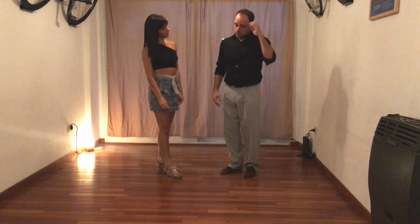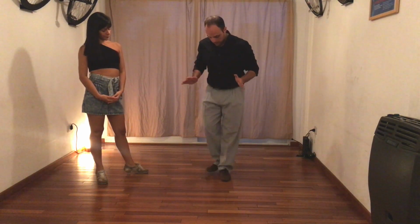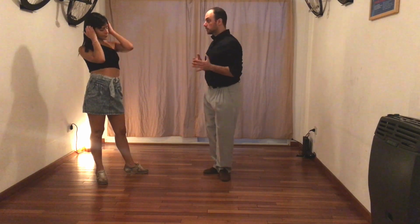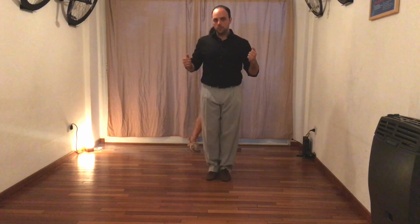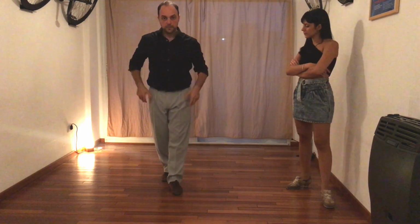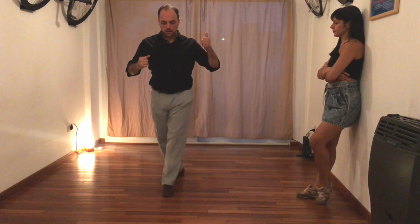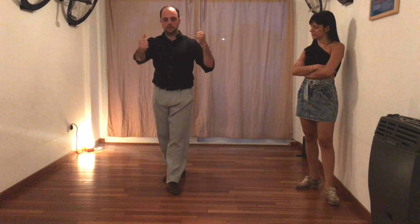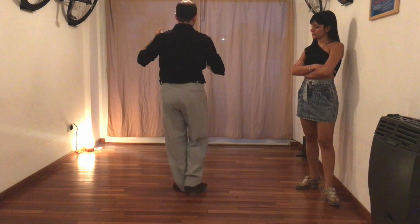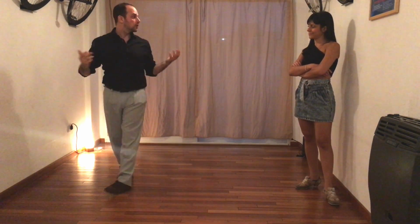See, what I do when she's turning around, it's very important the angle that I take when I hide the leg, because then it makes it easier to keep facing her with my upper body. So be careful, if you do just a little bit, then it won't be enough. So remember this tip, the same concept that helped you in the first rebound. When you do this, then it's easier to turn. So if you keep it like that, it's possible. If you don't hide the leg, it won't be that comfortable, I think. See, there we go. Let's do the music, eh?